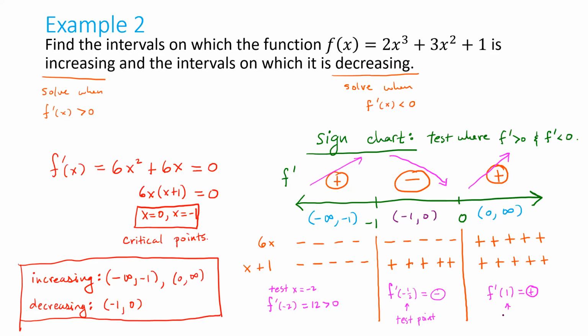So I might do it this way sometimes, but at first it helps me to think of it more like this, where I'm looking at each of those individual factors that make up the derivative and thinking about how the sign of each of those factors changes as x changes. Sometimes it's simple enough to do it that way.